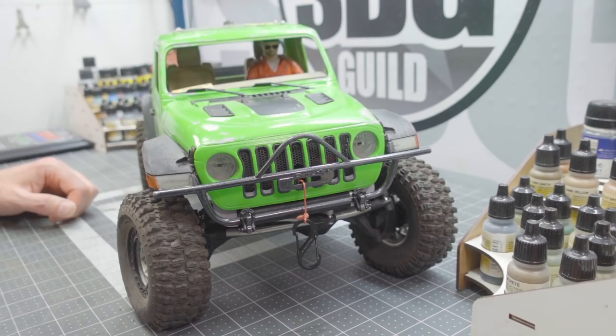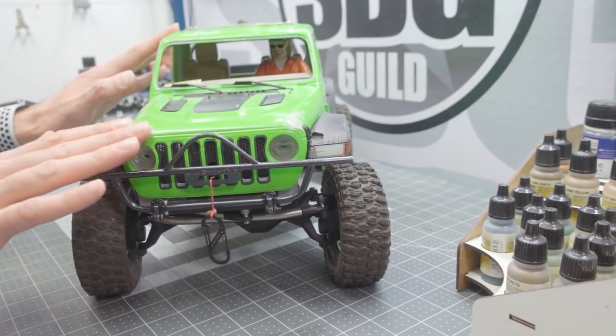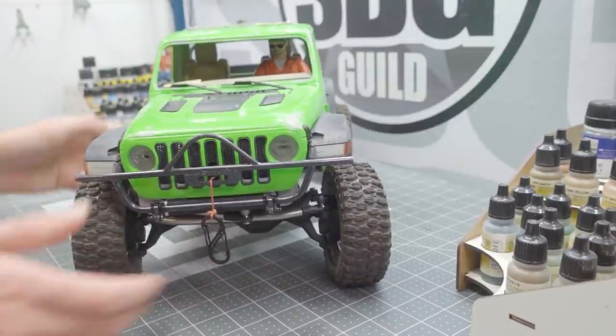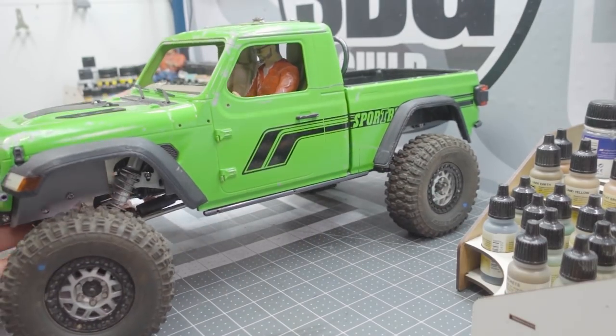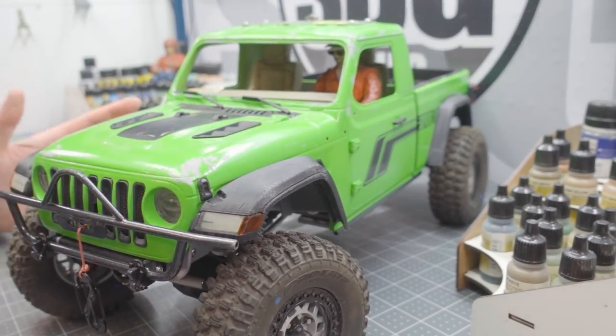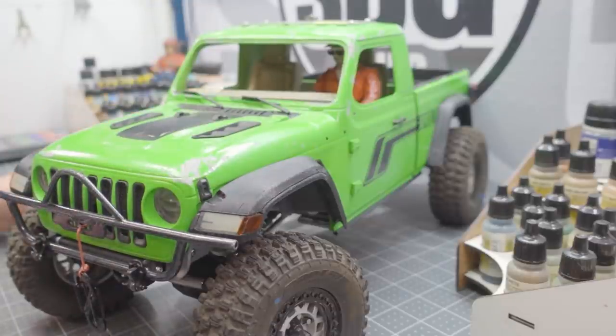I wedged them in there pretty good. But as you can see, lots of rash, lots of rollovers, lots of scraping up against rocks, and lots of bits and pieces missing. For the most part, though, it held together. Both windshield wipers are still on — I consider that a win. Both door handles are still on the truck too; this one's just holding on. Thank goodness for Shoe Goo.